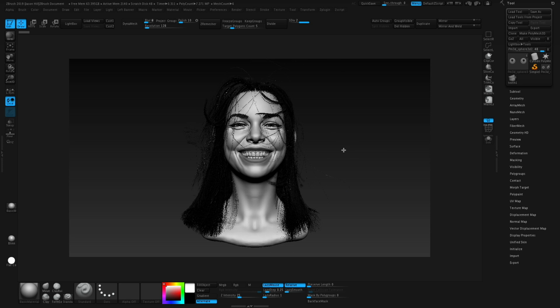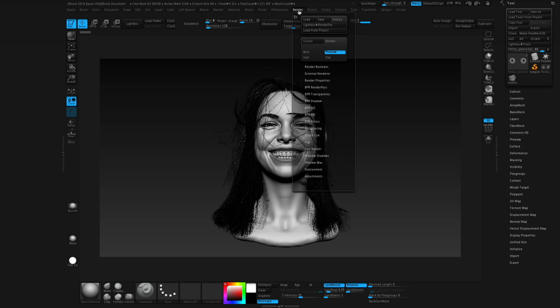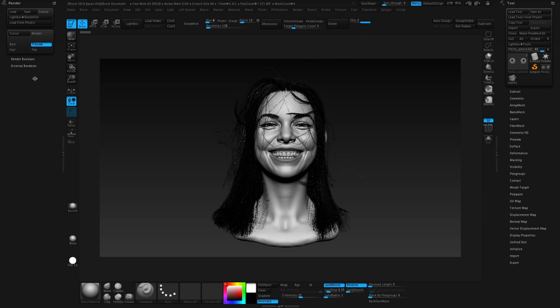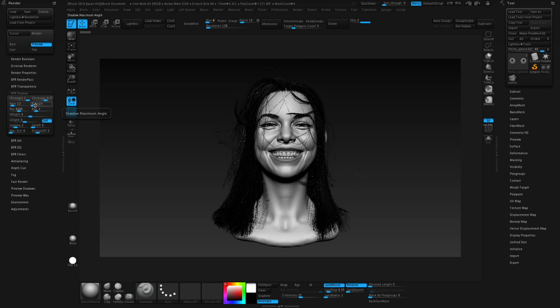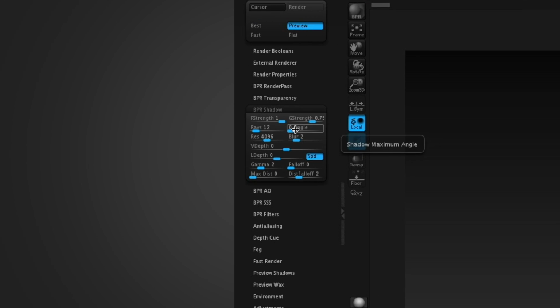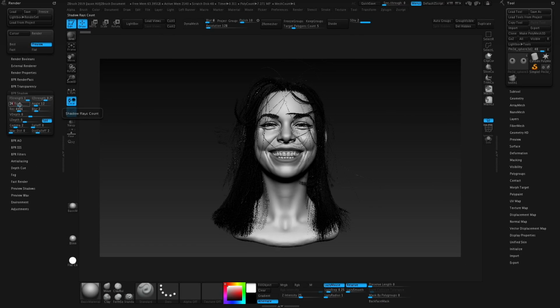Then we set up something like this. When I'm doing render passes, I'll usually open up the little tab right here on the left, and then I can just dock my render palette. Probably the first thing we want to do is make nicer, soft shadows, especially with portraits. The basics here are the angle and the raise. That's pretty much all I'll change. A good starting point is 12 for the angle and 24 for the raise. It's an easy rule of thumb to remember: double the angle number for the raise.